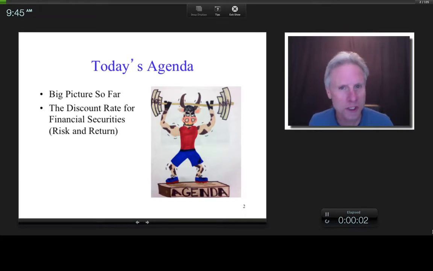So I want to start off the way I usually start, and that is with the agenda. I'd like to remind you, even though this is in the first lecture in the introduction to corporate finance, why I'm doing what I'm doing. We're going to do this topic because it's in Chapter 5 and Chapter 5 follows Chapter 4. Okay, I like to have more specific logic to this class as to why I'm doing what I'm doing and the order that I'm doing it in. So once we get through the big picture, then we'll jump into this topic, risk and return.